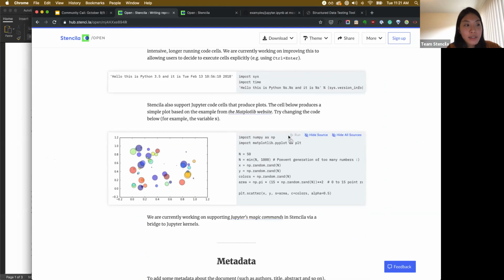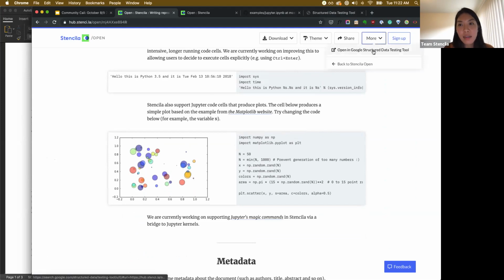Another neat thing that I wanted to point out, tucked under the More button, is the ability to view this semantic HTML page using Google's structured data testing tool.